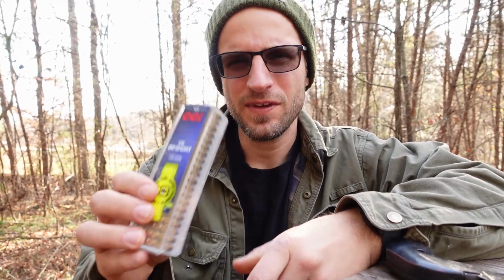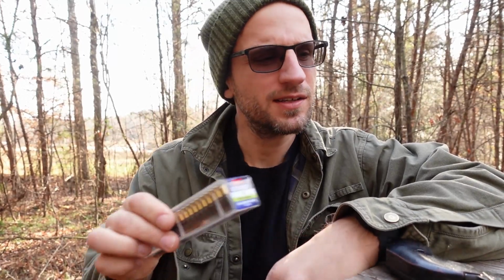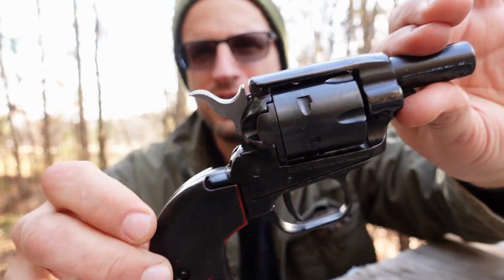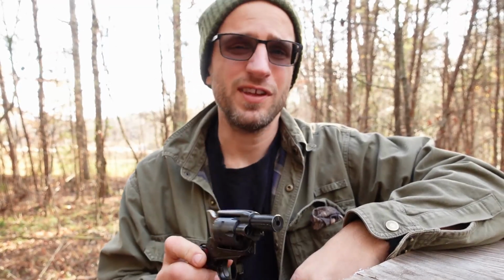First round of the day, we're gonna start out very, very tiny with some 22 short ammo. This is about the slowest, softest, easiest shooting ammo you can get. And we're gonna take it one step further by shooting it out of my beautiful, one-of-a-kind Heritage Rough Rider snub-nosed revolver. I'm sure this thing is priceless, and I really shouldn't be taking it out of the safe and shooting it, but you know what, for you guys today, we're gonna go ahead and do it. So I'm gonna load one up, and we're gonna see if these tough old Birkenstocks can stop a 22 short.